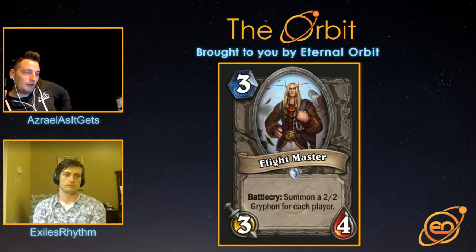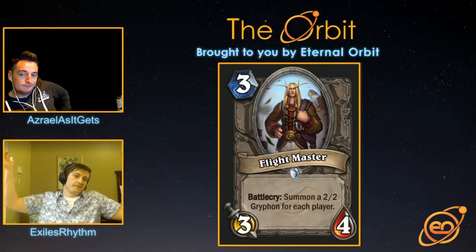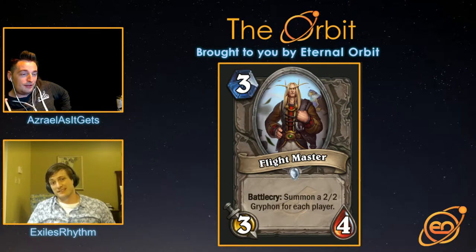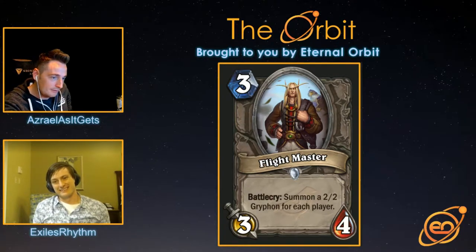But as far as Constructed goes, there are better 3-mana 3/4s to play with less downside. Meh. Yeah. Three out of ten. You said more than I would have said about it. It's a 3.5 for me because it will see play in Arena, but it won't see play in Constructed.